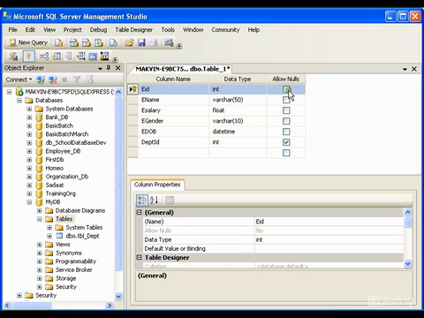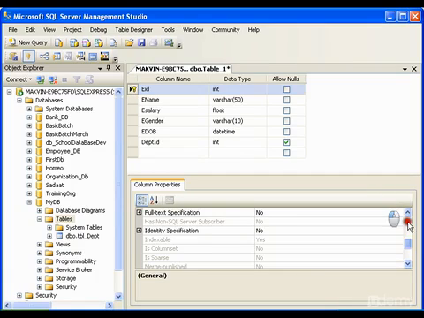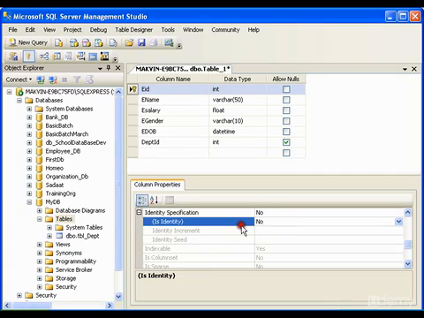Now what I want is, for ID, I don't want to give it or assign it manually. I want this column to generate values automatically. So because it is an integer column, I can set auto generate true on this. Auto generate is nothing but is identity in SQL Server. I'll say is identity true.